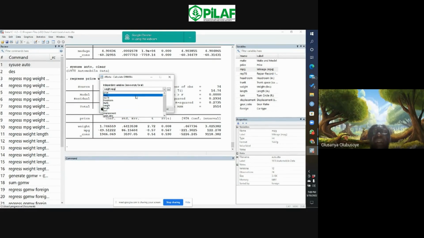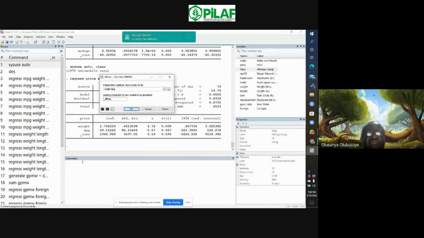This is one of the post-estimation outputs that we can produce after we have run the regression.